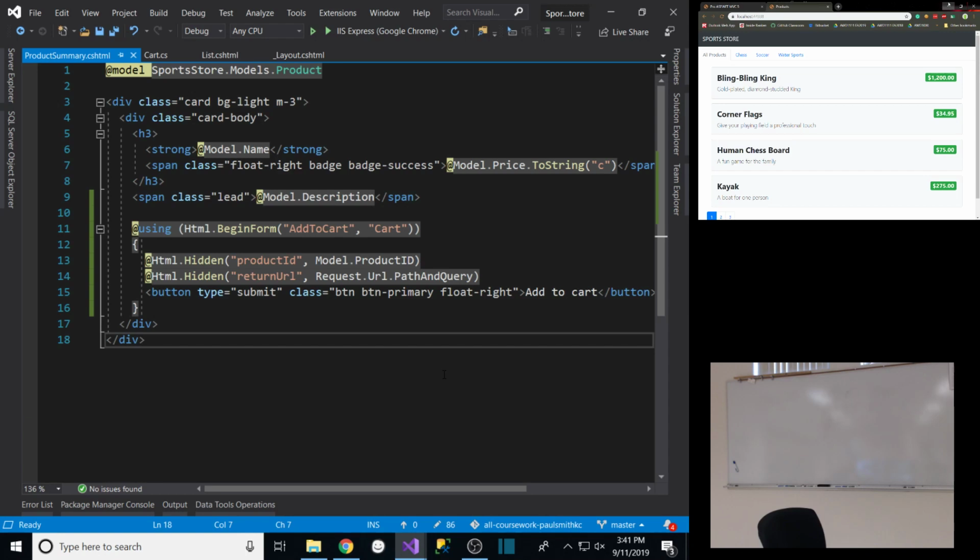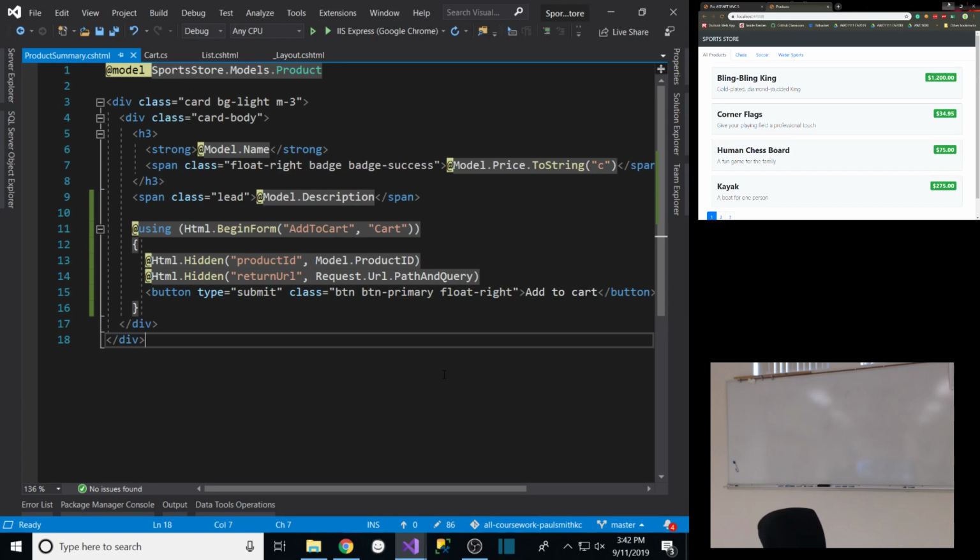So obviously this part's pretty self-explanatory. I need to know the product ID of what I want to add to my cart. The second part here is once I add it to the cart, I want to have a way to come back to the search page, the page that I was on previously. So that's where I'm adding this return URL, gives me a way to get back to the page I was just on. That makes sense? So I'm going to use that as a backlink. Okay.